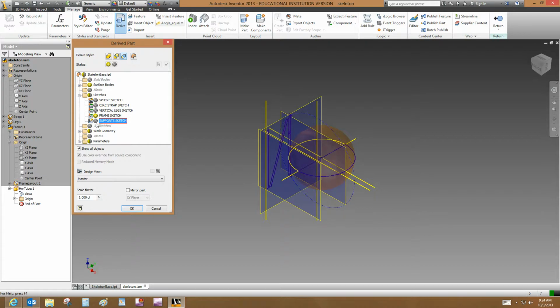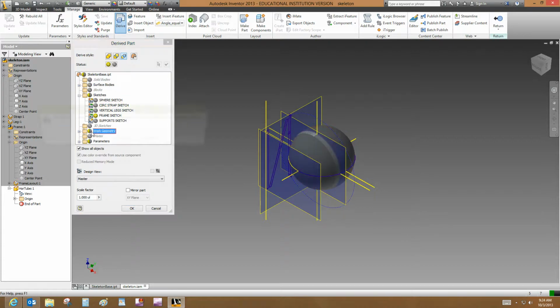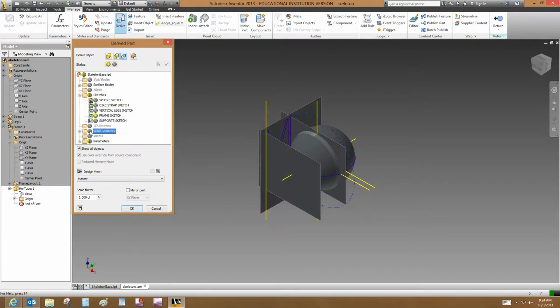Exclude work geometry and surface bodies. Include parameters, it says. Use one of the parameters from the skeletal part to control the extrusion distance of the base feature in the new part. Note reference parameters and external parameters cannot be included.